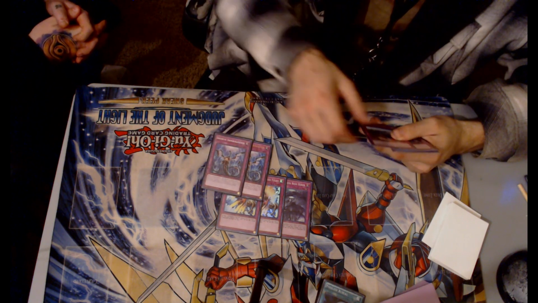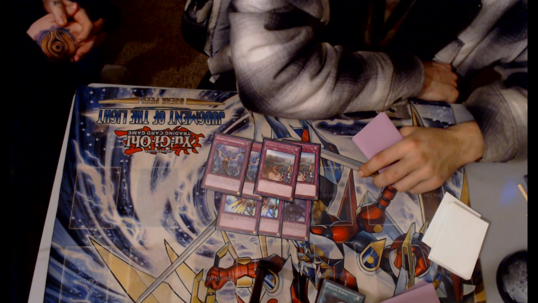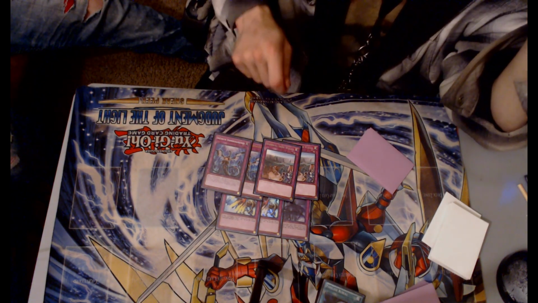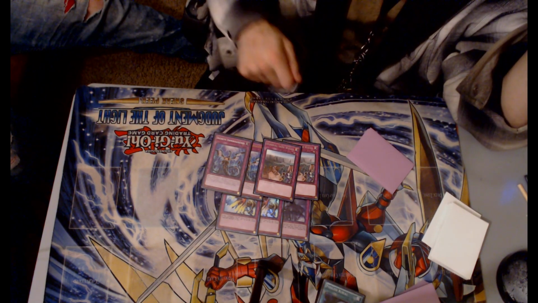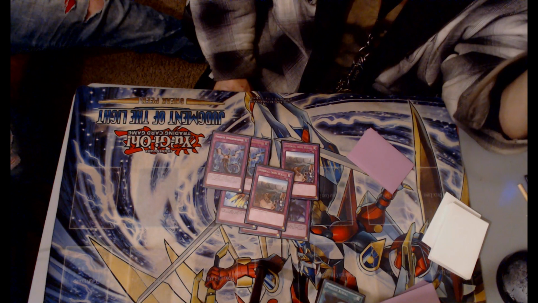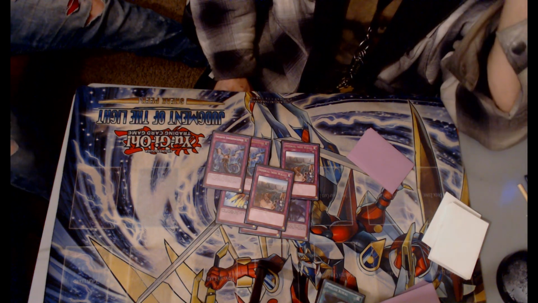We go 2 Imperm, 2 Iron Wall, all day today. People tried Evenly every single time. I flipped Iron Wall, and people were mad. You have to main deck 2 of these. Everybody's playing Evenly right now. You play tokens, you auto lose if that resolves.